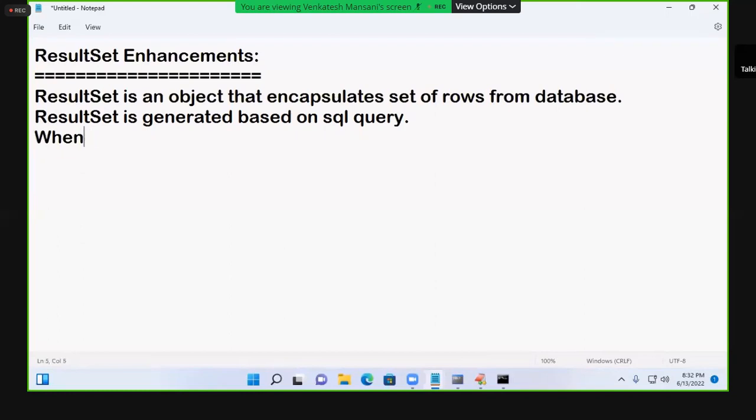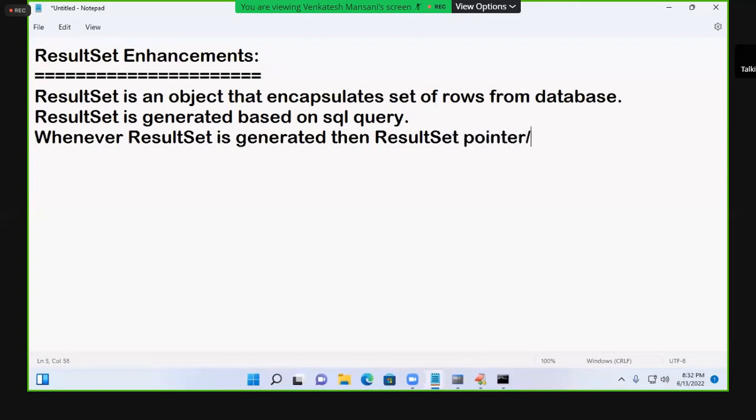Write that also. Whenever a result set is generated, then the result set pointer or cursor points to before first record.